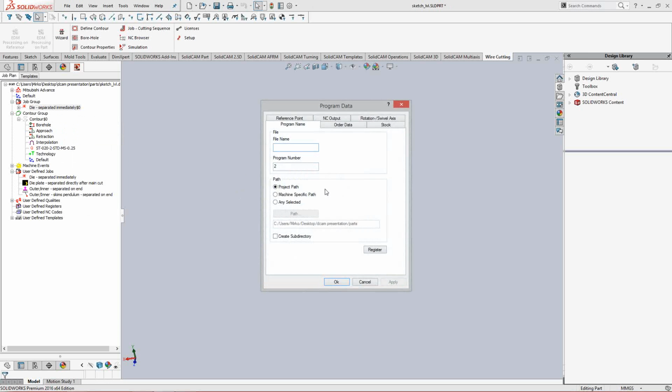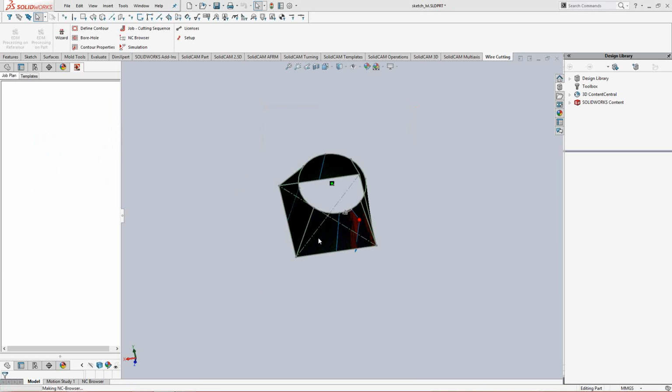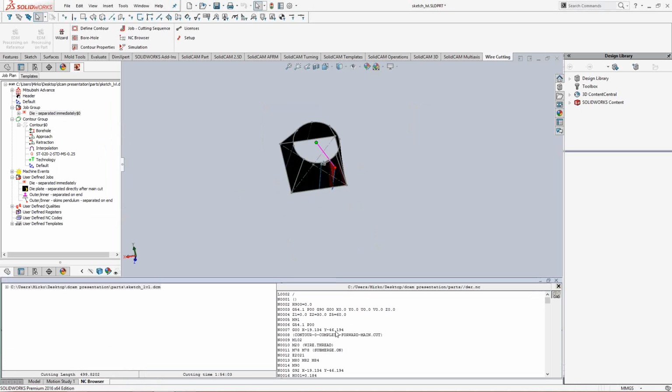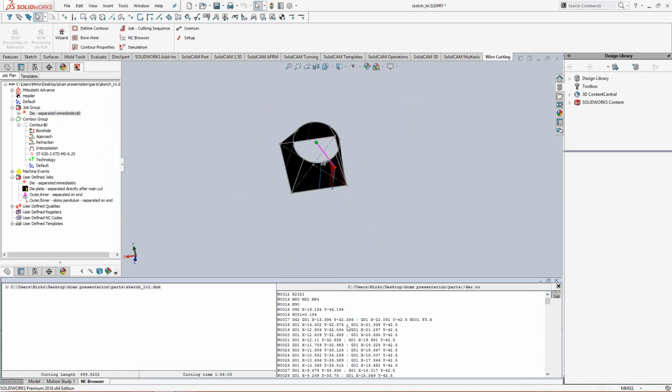And I will show you how. Okay, I will give my file name, and here is my output. I will select OK, and as you can see here, I have the G-code, which can also be selected and copied, but it's not able to be changed in order not to create false geometry and false toolpath on your machine.